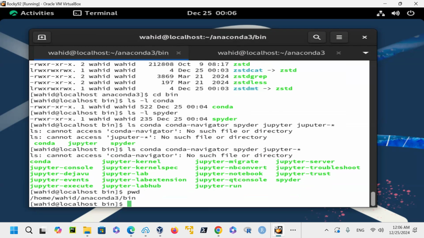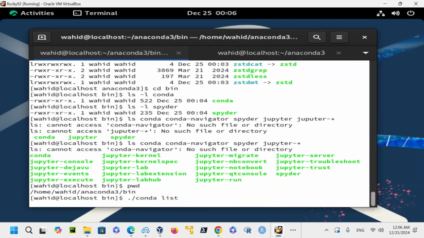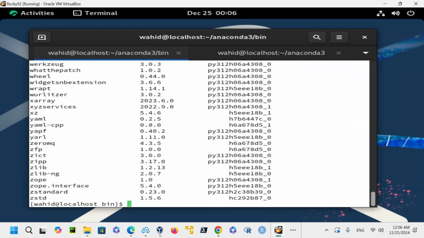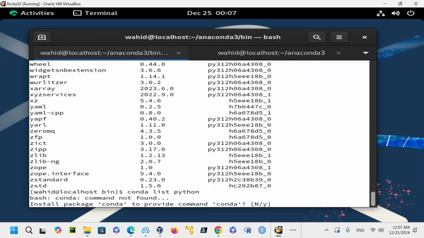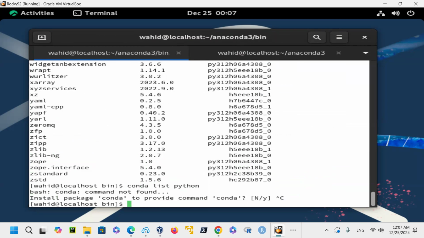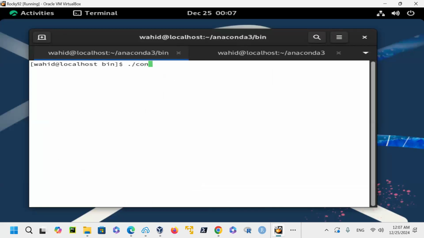In order to run those, this time I could say conda list, and this will just run conda. Conda list python, you could see that I mistyped it. Sorry, I did not mistype it, I have not initialized it. So dot slash conda list python will give me the information.